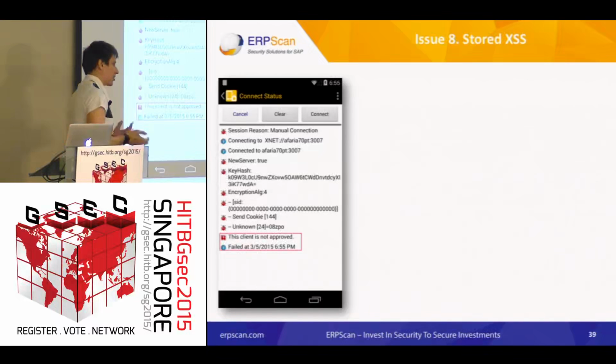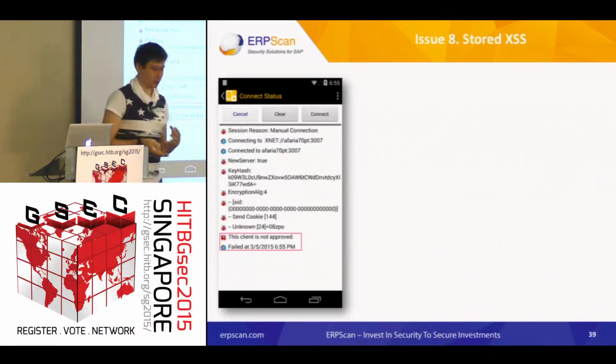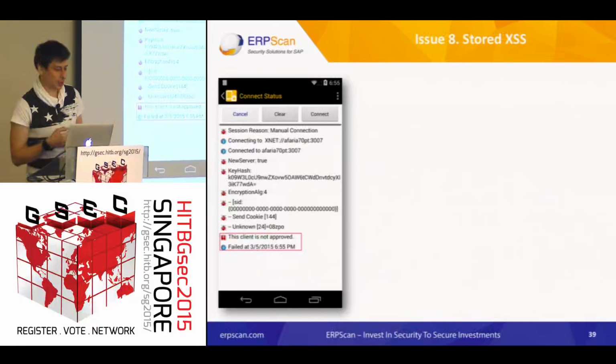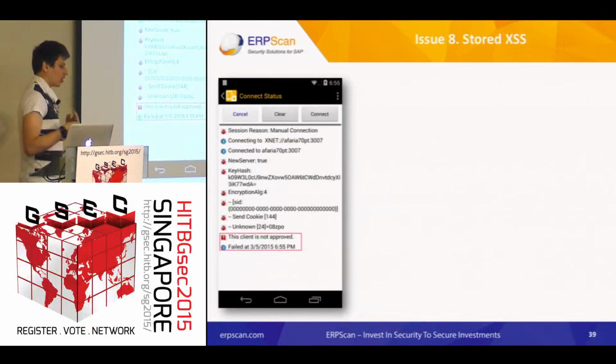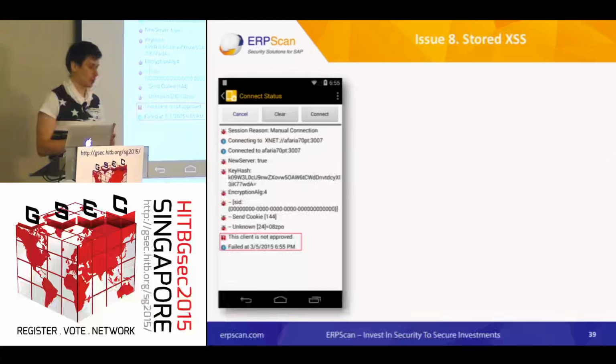into the administrator panel. But first of all, I should describe what happens if we try to send a connection request to the Afaria server without any authentication.